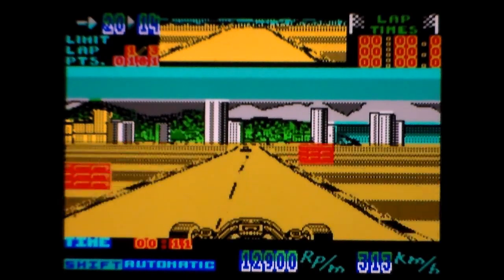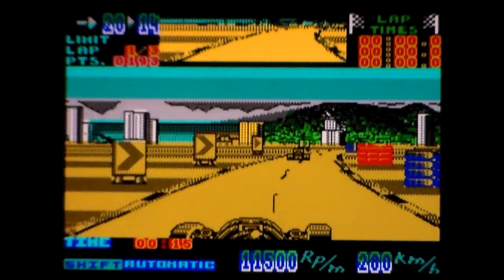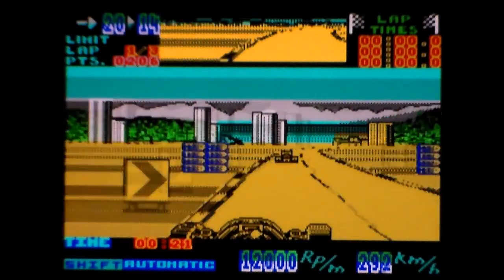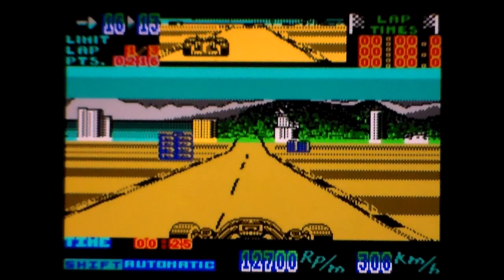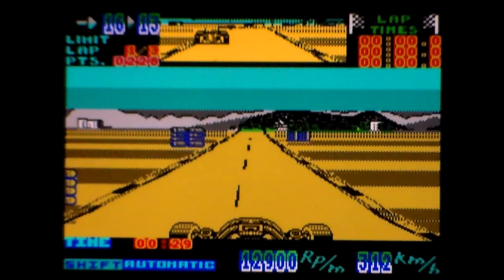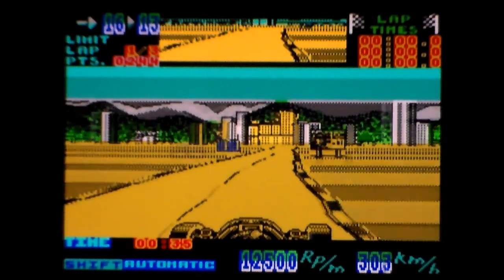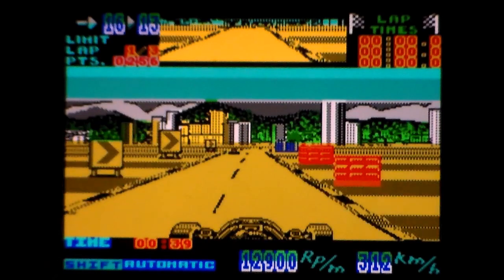I do like the fact that, for a machine with such little grunt, a rear view mirror is actually really kind of impressive. Dabble with the keys, Dave. Bit of chug in there. I have no idea how I missed the tire wall. Or sporadic tyres. There we go, checkpoint. That's the overtaking noise. Yeah, do you know what? Nostalgia aside, and rose-tinted retro goggles, I'm actually kind of impressed with this. And you can read the indications on the roadside on where you should be on the corner coming up, which I should have been doing before now.